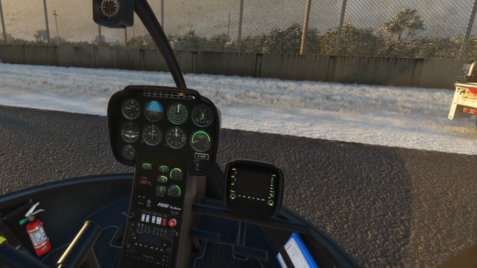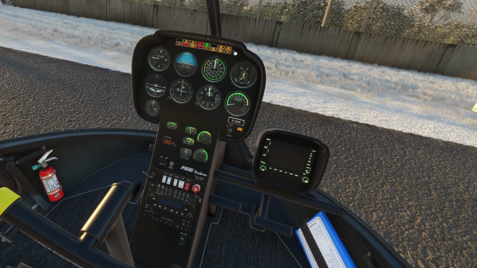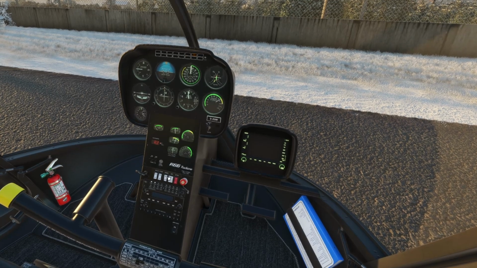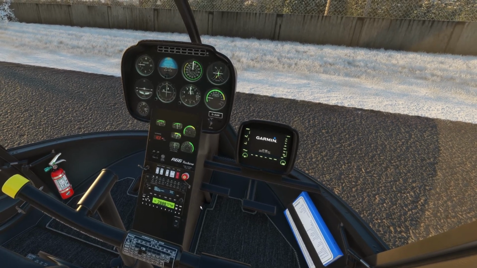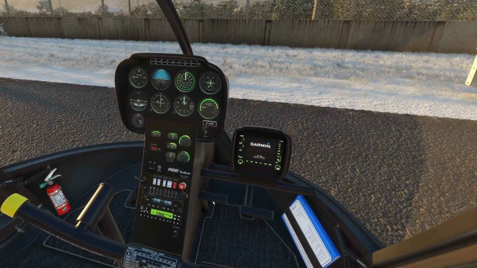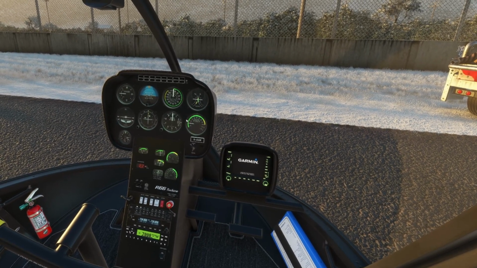And you can do lights tests and things like that. All of those are functional. Spin the avionics on, turn the generator on. Rotor brake is above us here. Wait for our avionics to set. Set our barometric pressure.